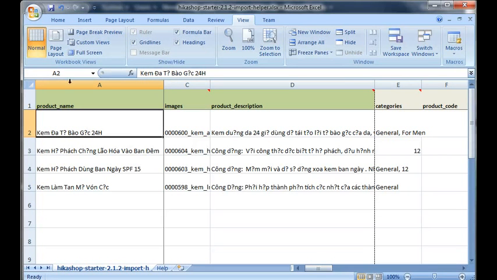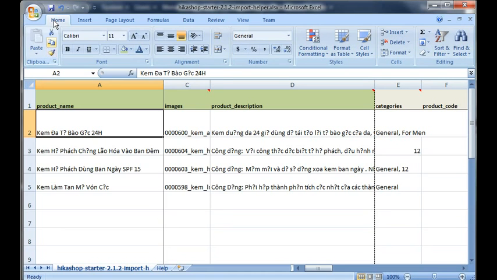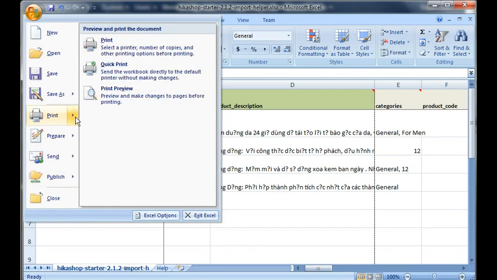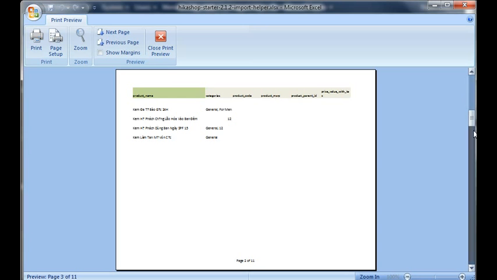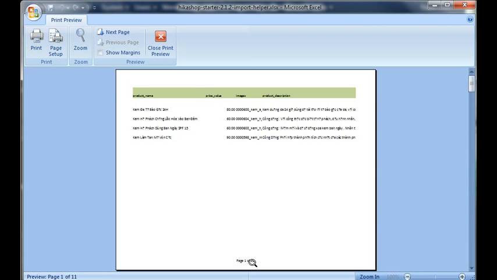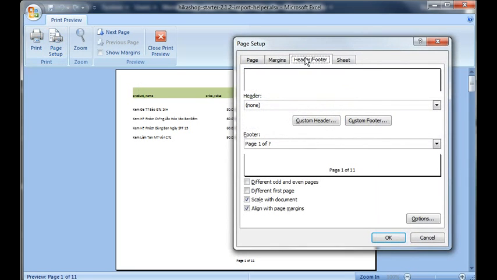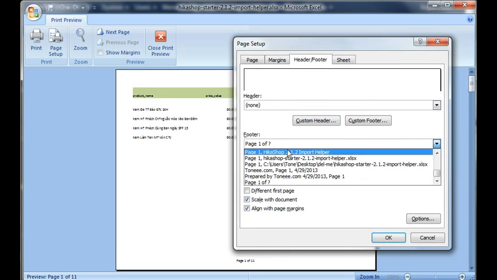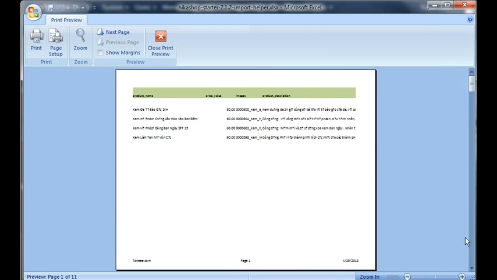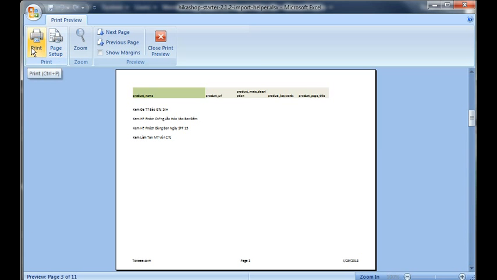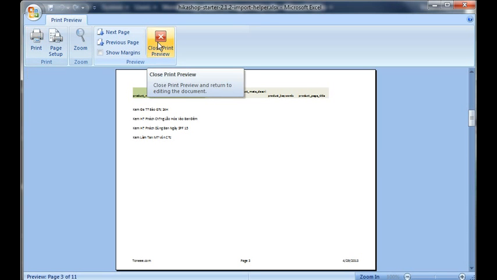Next, we'll talk about print preview, which will allow you to print this document with the column headers in place. So you can see this green bar, or the column header, is still here, and as you scroll down, it'll also show you the gray bar, but it'll keep the product name on the left just like it did while you were editing. And if you needed to update the page number, you could go to page setup, and in the footer or header you could choose one of these options. You'll see it will change, and that's pretty cool for printing. Of course, you would just hit print in order to print. So we're going to go ahead and close print preview.